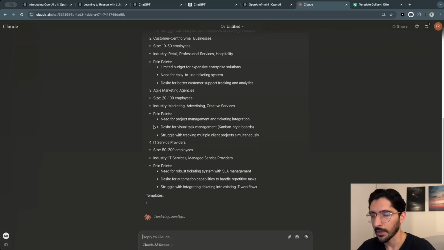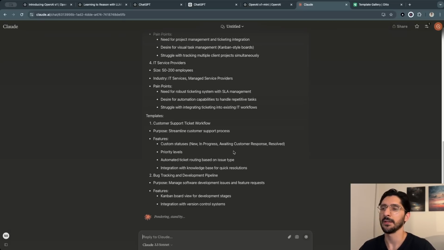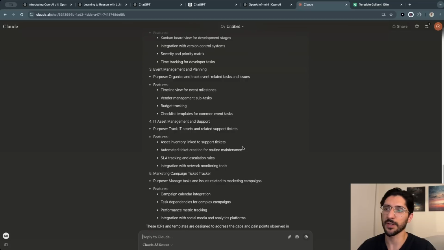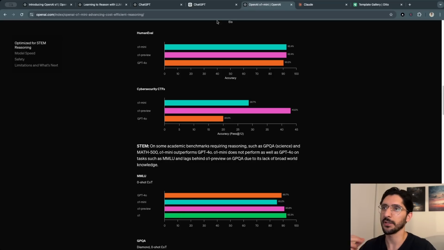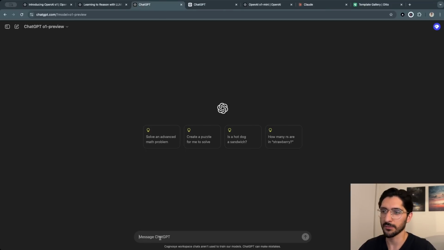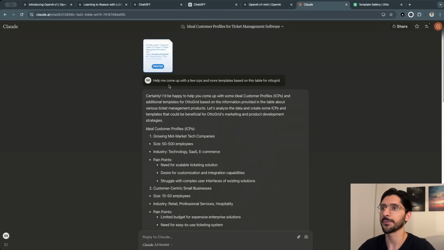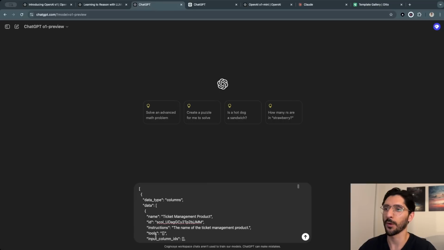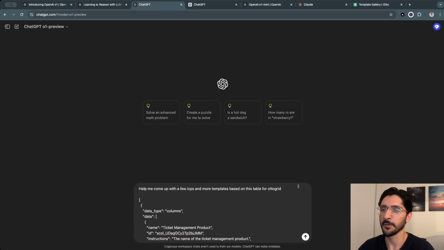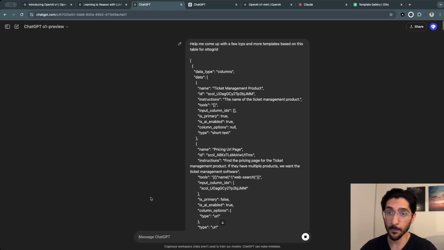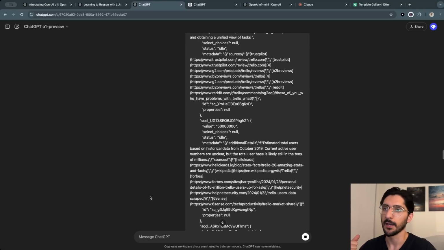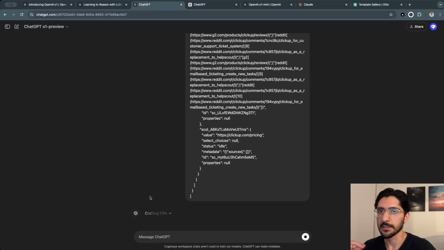Now, Claude's not bad, a couple more templates, features, but what you start to notice is it's just not there. So the simplest thing is I would come here, do the same thing, grab this with O1 and say, hey, help me come up with a few more templates based on this for AutoGrid. Now, again, I will say this is not the right approach. This is just for the sake of this example. You probably want to do a little bit of that context building, which I mentioned first, but we'll let this run.